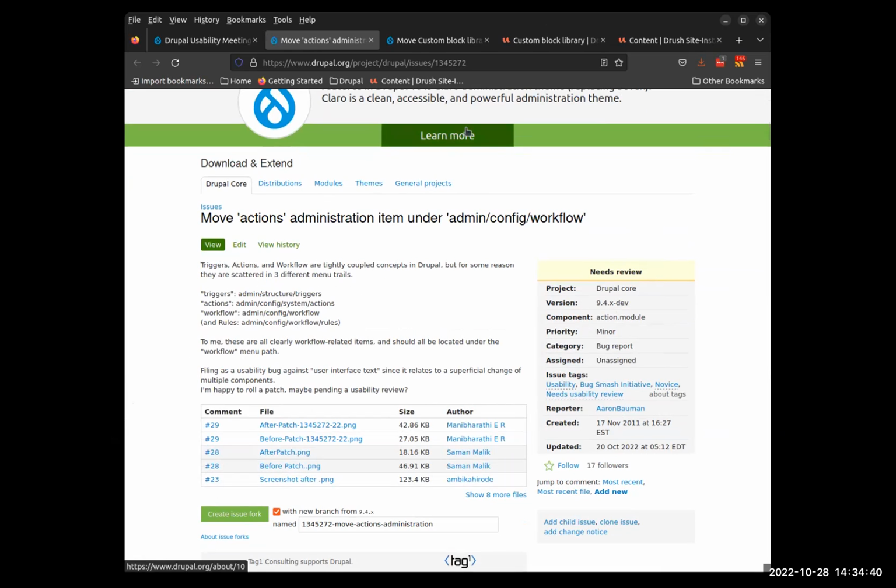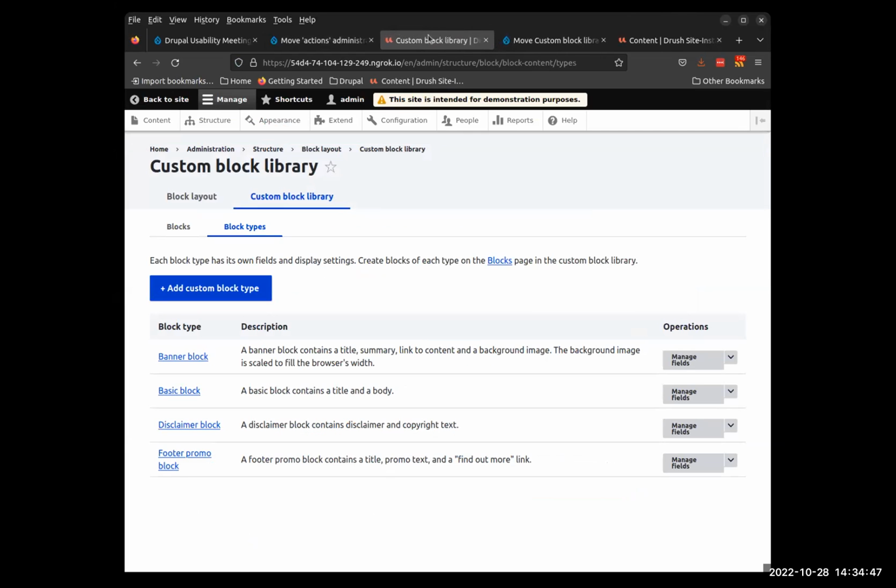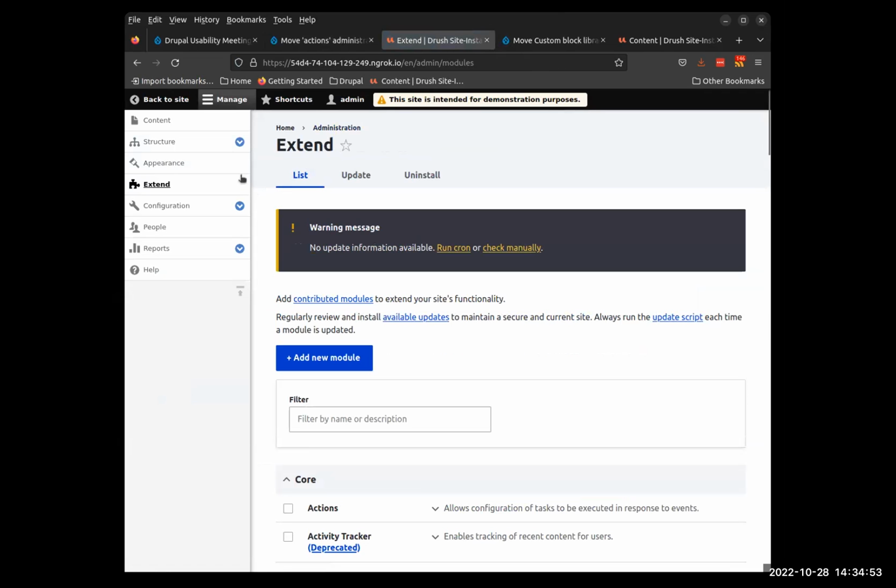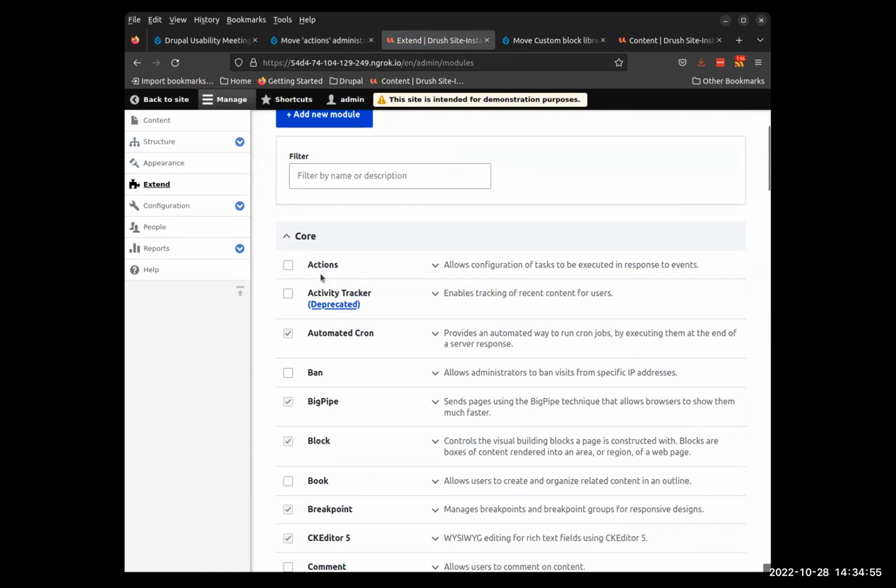So are triggers and actions enabled by default? Let me see. I'm trying to remember what module those come from again. There is the core actions module, which provides a user interface.